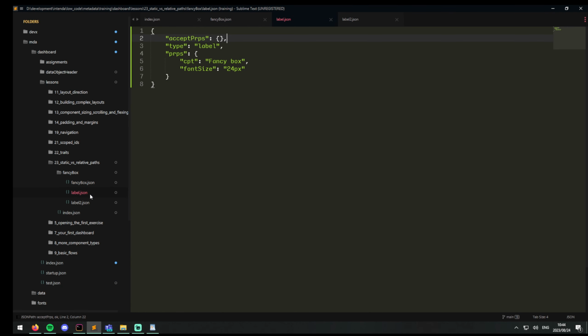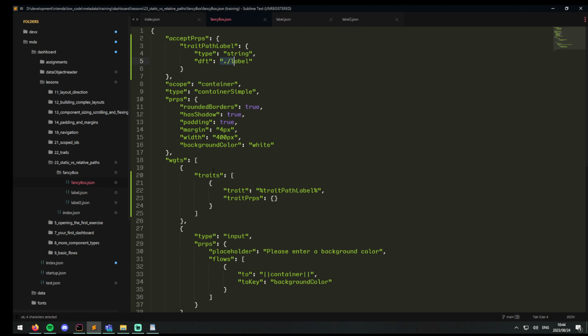As mentioned, relative paths will only resolve if you use them inside the trait key. If I physically had something in here which is a relative path, because this is dynamic, it's done at runtime, not at compile time, meaning that the Opus packager can't resolve this for us. So what we need to do then is specify the full path, or the static path, over there, which will be lessons.